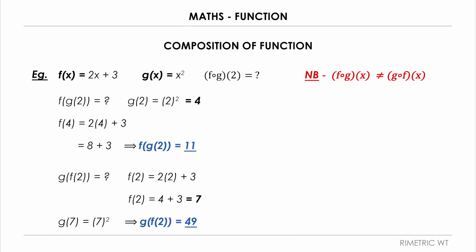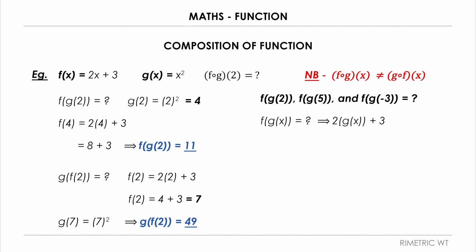But what if we need to evaluate the composite function for several different values, such as f of g of 2, f of g of 5, and f of g of negative 3? Instead of evaluating g of x first, and then evaluating f of x separately for every question, we can determine the composite function, f composed with g, first. Then, we can substitute each required value into the composite function and evaluate it directly.